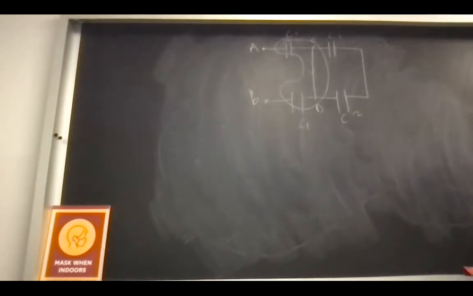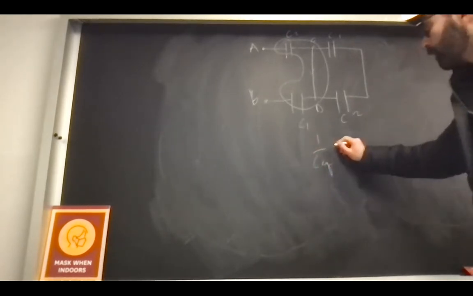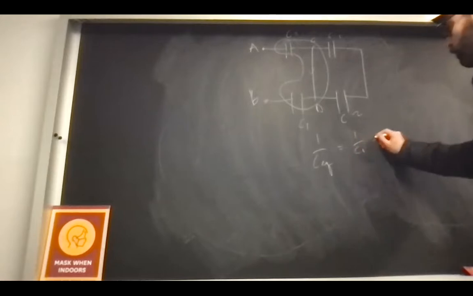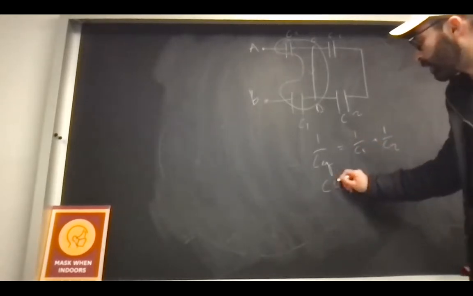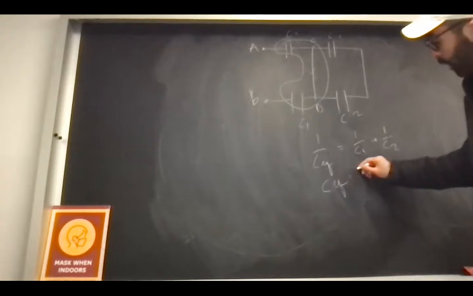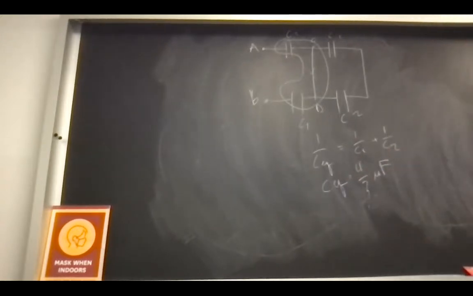All right. So we're going to find this new equivalent capacitance. Again, in series, we're going to do that inverse addition. So let's do 1 over CEQ equals 1 over C1 plus 1 over C2. You're going to work all this out, and it's going to come out as 4 over 3 microfarads, right? So that part makes sense. We should be comfortable with that.